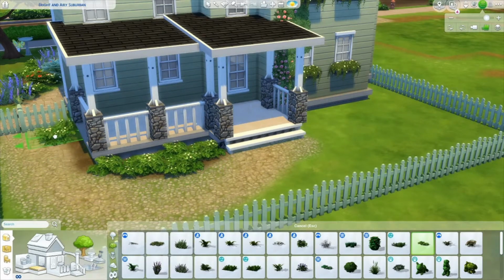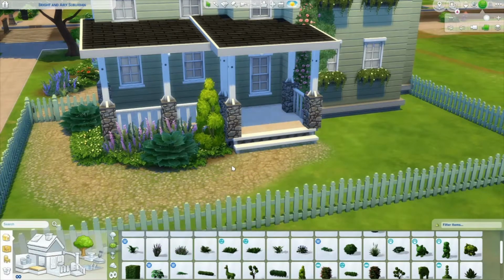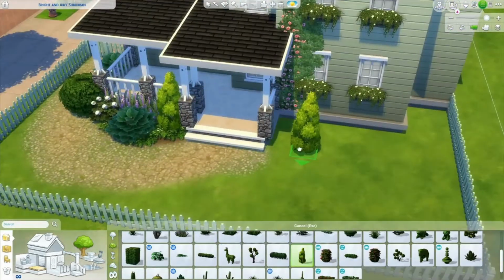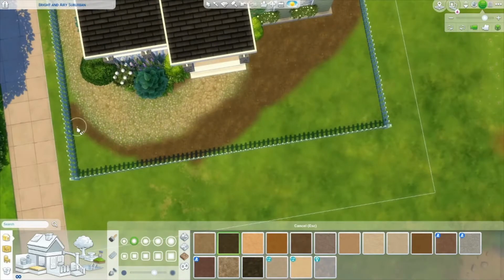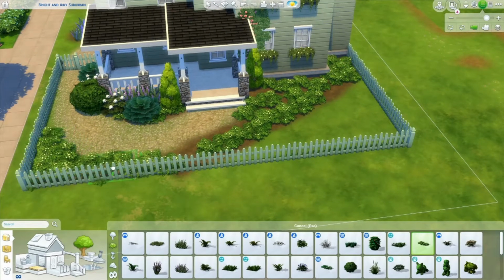I do end up putting a tree in the lower right as you're looking to the back of the house. And look, I did not size up the bush in the back, so that is good. I'm adding a few hostas and things like that. Just trying to make it kind of clean and cute, layering lots of it. I do end up putting landscaping everywhere but that corner.